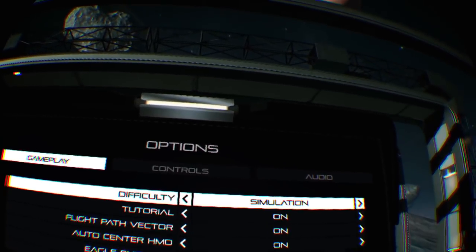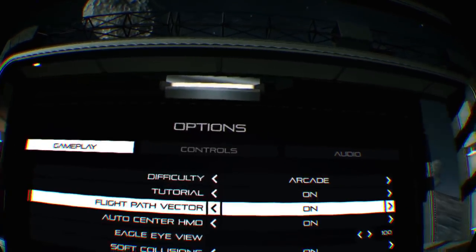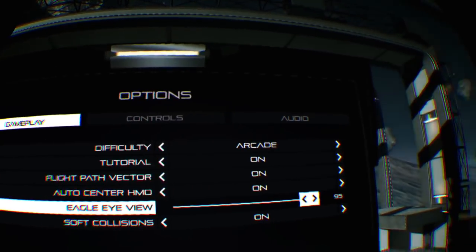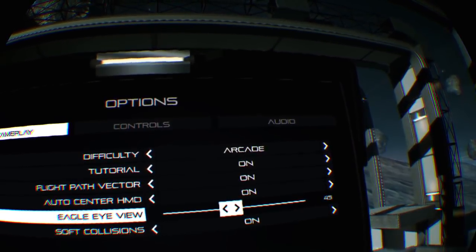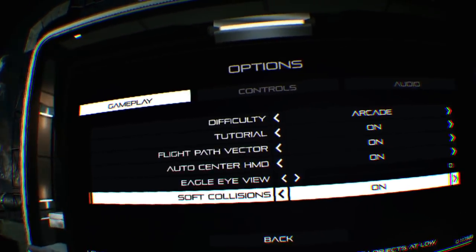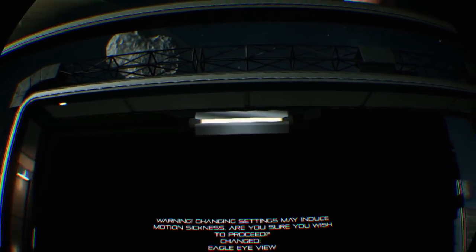No, difficulty arcade astronaut simulation. Start on arcade, duh. Tutorial on, sure. Flight path vector, sure. Auto center HMD, I think so. Eagle eye view, whatevs. I don't want the eagle eye. Soft collisions, lower impact collision, I'm colliding with objects at low speed. I guess so, we'll worry about that later. Warning, changing settings, ban due to motion sickness. You sure you want to proceed? Yes, I want to proceed.